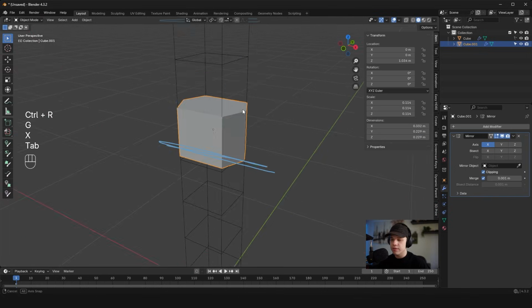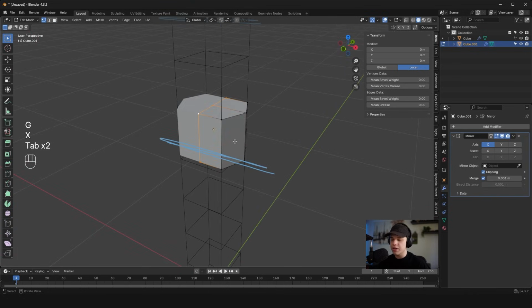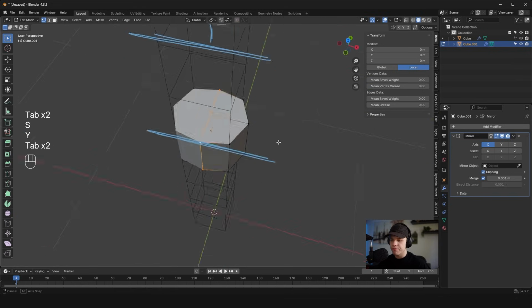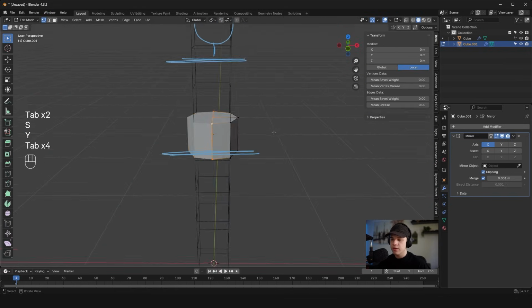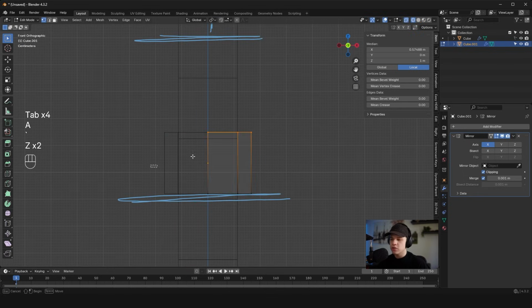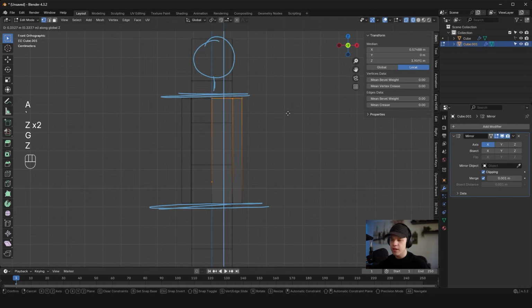Okay, so you see now slightly round, and then to make it even a little bit more round, I'm going to go Alt left click on the center and go Scale Y. Okay, so you see now I've got a round piece like this. Nice. Now, what I'm going to do from here, I'm going to go Z, wireframe. I'm just going to box select the top, just hold left click. Okay, I'm going to go GZ and pull this up.